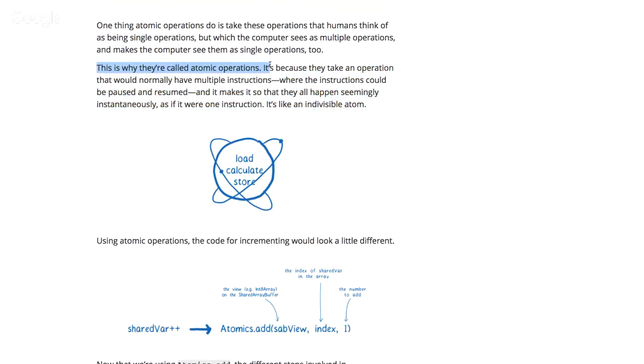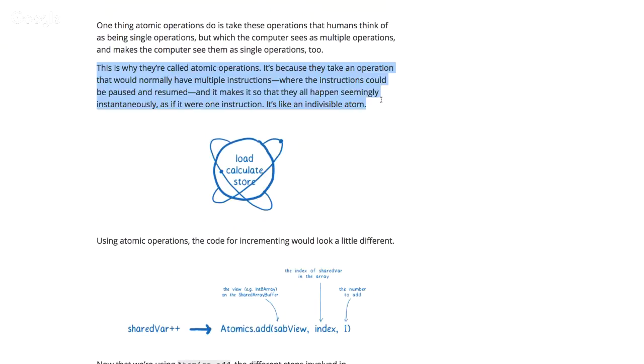So this is why they're called atomic operations. It's because they take an operation that would normally have multiple instructions, where the instructions could be paused and resumed, and it makes it so that they all happen seemingly instantaneous, as if it were one instruction. It's like an indivisible atom.